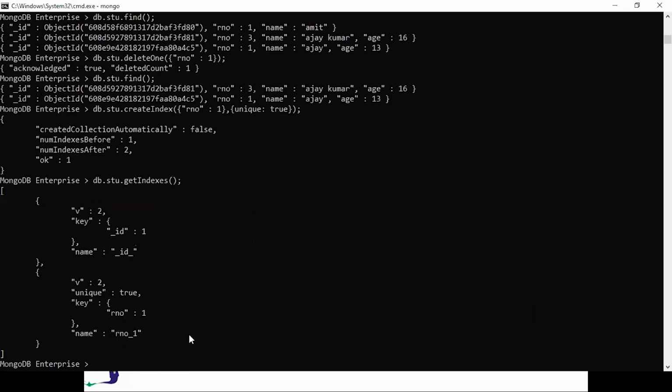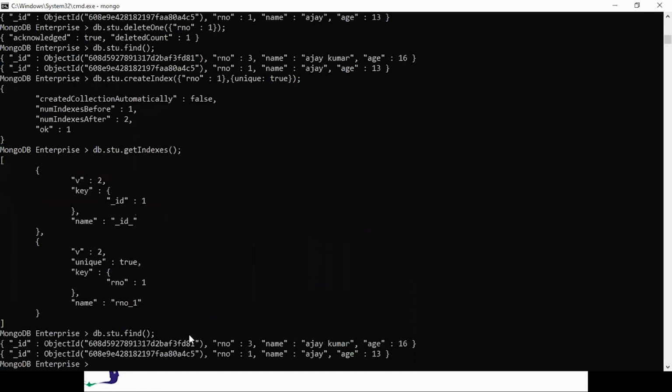Right, so we have a unique index over here. Now I will say db.stu.find, and let me insert one document. db.stu.insertOne, rollnumber colon 1, comma name, and age colon 14.